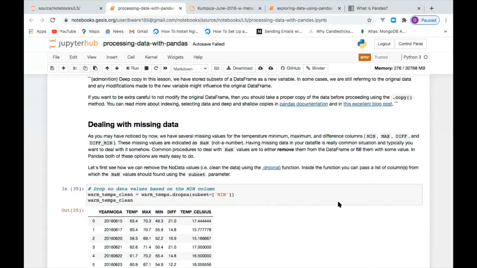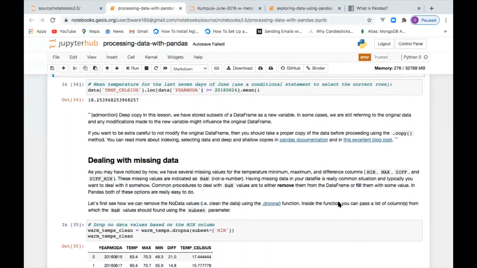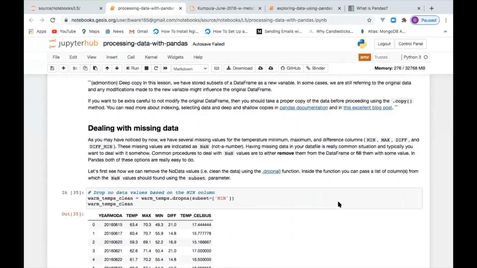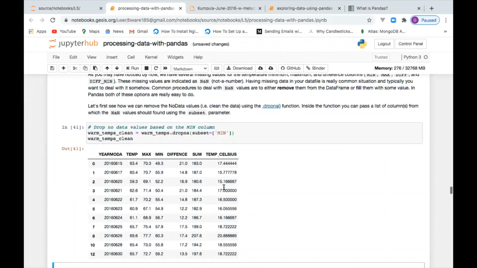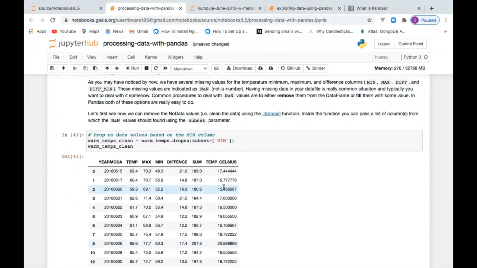Okay. Now another thing we can do is, if you notice, we are having some missing data, especially those that don't have a value inside. So we can deal with missing data from the data that we are inputting, remove it and restructure our data frame. And how do we do that? We can use dropna. That's the function. Drop any row or column that has no data, that is, nil data. We can drop it. We will reset our value again. So let me run this. See, now we have a very clean data set. There's nothing without a value showing anymore.